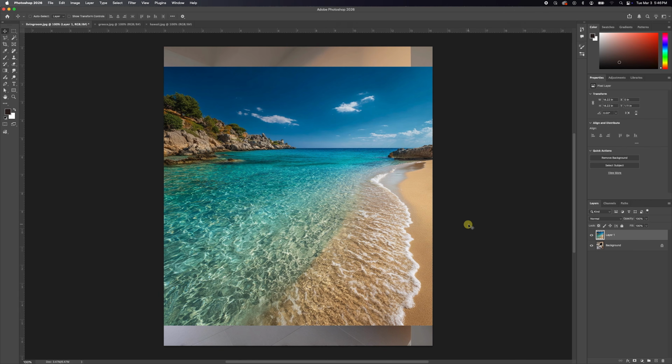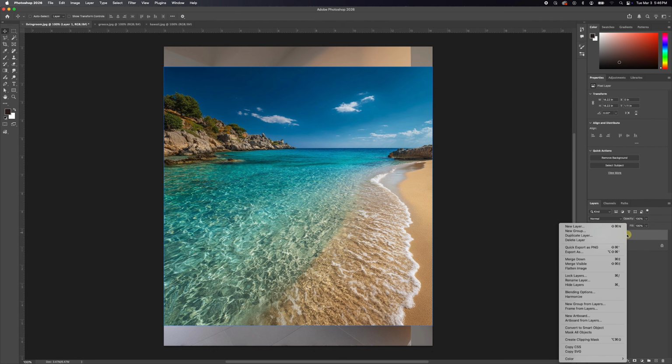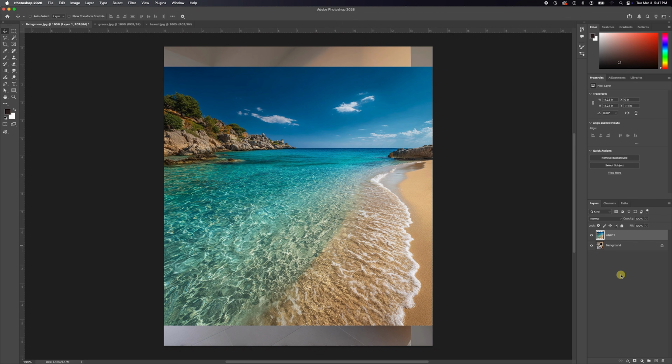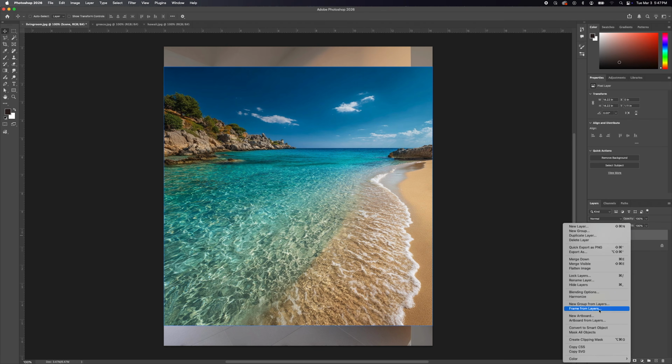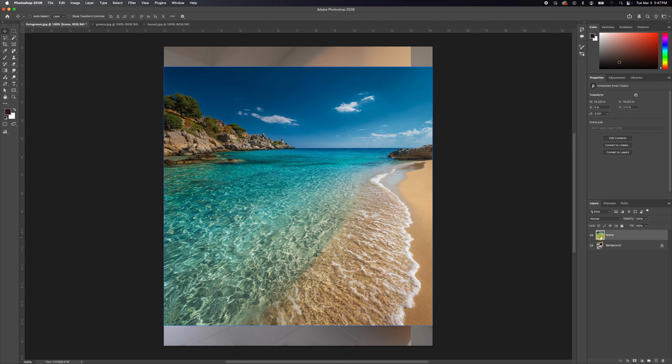Now to make this a smart object, all you do is come over here into the layers palette and right click or control click and go down to convert to smart object. One quick tip, and this isn't something you have to do, but if you name the layer before you make it a smart object, it can make things a little easier for you later. Now, right click or control click down to convert to smart object. And you can tell it's a smart object because it has the little smart object icon in the lower right hand corner. Basically, when you create a smart object, it protects the original image data from being changed.